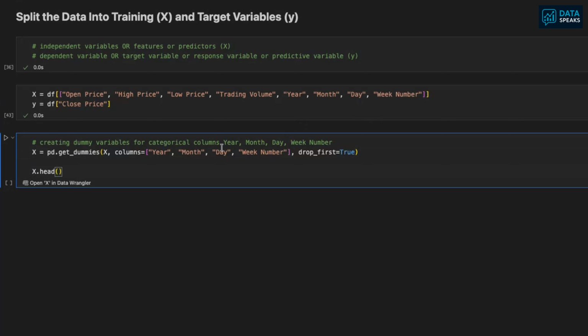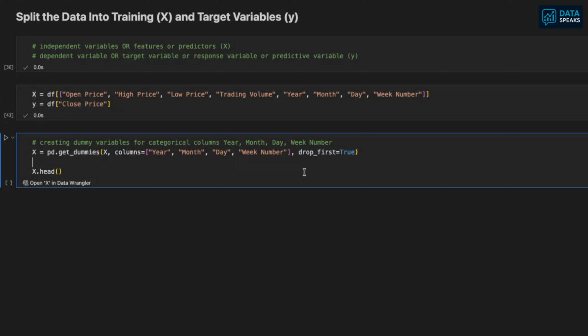For now, I will create the dummy variables using the pandas get_dummies function. I'll call this X variable here, and I will specify which columns I want to create the dummy variables for. And I have drop_first equals True, which ensures that the very first column is dropped.